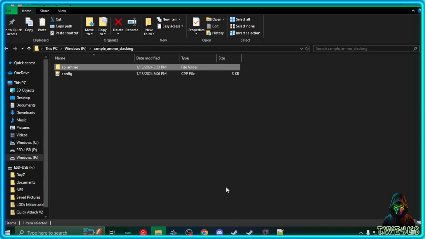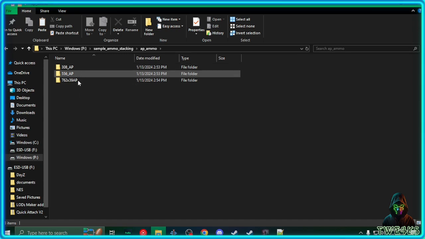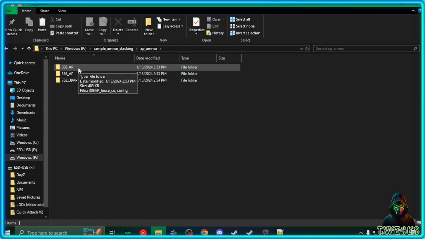In this video I'm going to show you how to do an override for ammo stacking, if you make custom armor piercing rounds for vanilla 5.56, 308, any vanilla ammo or custom variants of that ammo, which I have done, and I will show you that in a minute. I will show you the override for ammo stats and for those custom ammos that you made to go in the vanilla mags. So, first things first, I made 308, 5.56, and 7.62x39 armor piercing rounds.